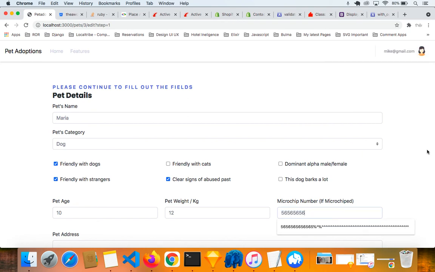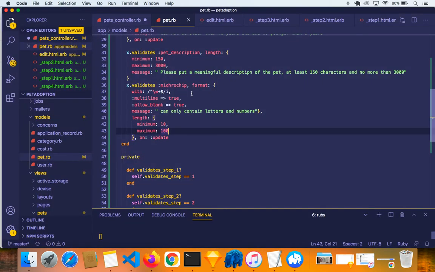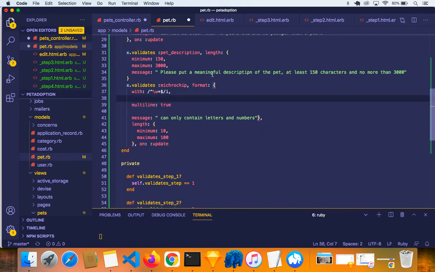So if I left it like that, save and continue, that doesn't make any sense. It doesn't make any sense at all. So this multi-line true, this is full. This should be like that. It's just perfectly fine. I don't need to use that syntax. Allow multi-line true, allow blank true, and this should be on top. I think it's probably more important.